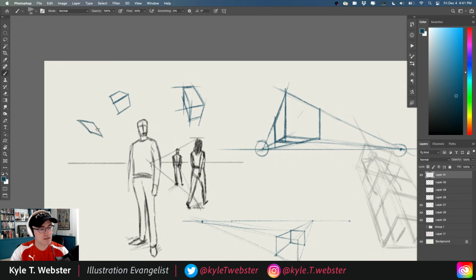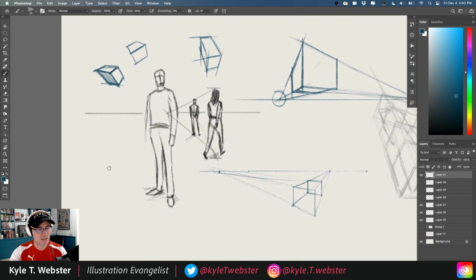And I know some people sort of mock this exercise, I think, and they say this isn't worth it. But I disagree. I think it's just one of those things that you gotta do. That definitely is not a cube. That is like a trapezoid, what I just drew there, of some other kind, where the top is more narrow than the bottom. But that's fine. You can play with shapes like that too.